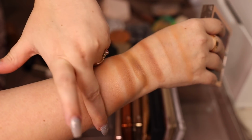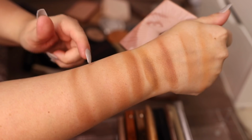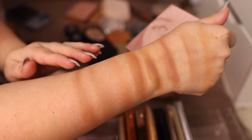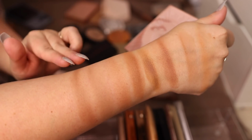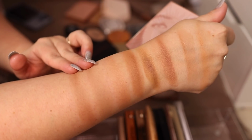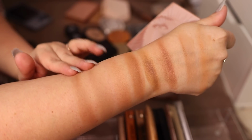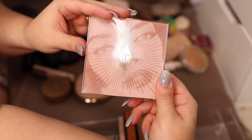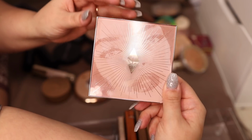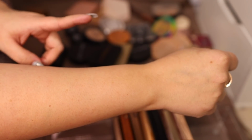So here is the lighter shade. It just has this really beautiful cool tone to it that is so flattering. And then here is the darker one. Okay, so here they are. These are both from the Nudegasm palette, the lighter bronzer and the darker bronzer. As you can see, they look a little bit more sheer, not as pigmented as some of the other ones, but they build up amazingly, they blend out amazingly. And maybe the fact that they're not super pigmented right away is something that I really love about them, because I really feel like I can control exactly where I want my bronzer to go. I could not recommend this palette enough if you have a complexion similar to mine. I heard people with a little bit more medium to tan skin tones don't love it as much, but I am obsessed.